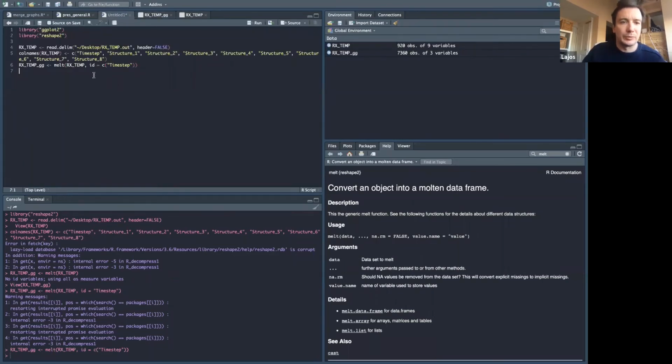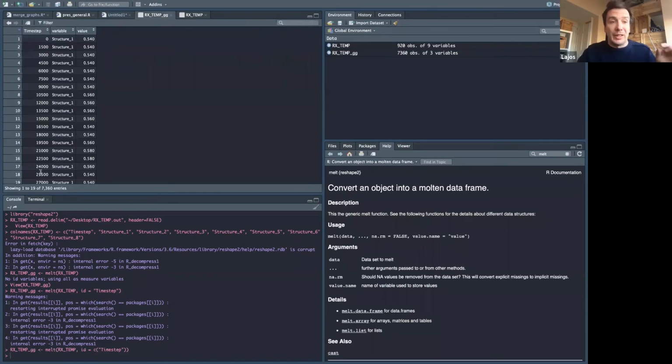Okay, so you have to give that variable or that column identifier what you want to preserve as your x-axis. But instead of having multiple y values, you will always have one y value in one line. So you have one x, 0, and one y, 0.55. If we just reorder this and see, we have all the time step zeros for structure 1, 2, 3, 4, 5, 6, 7, and 8.